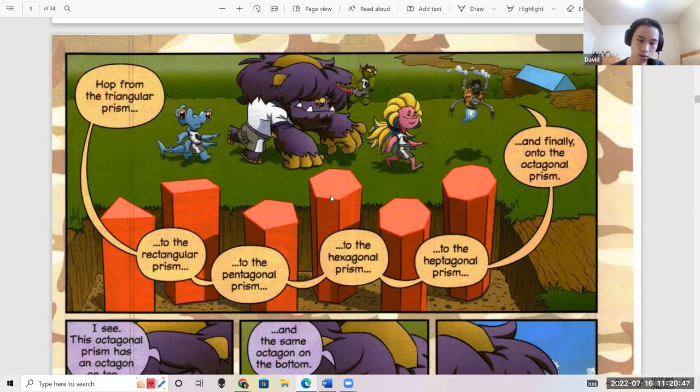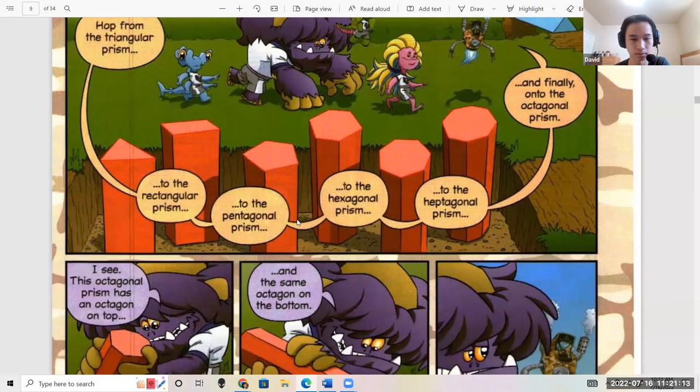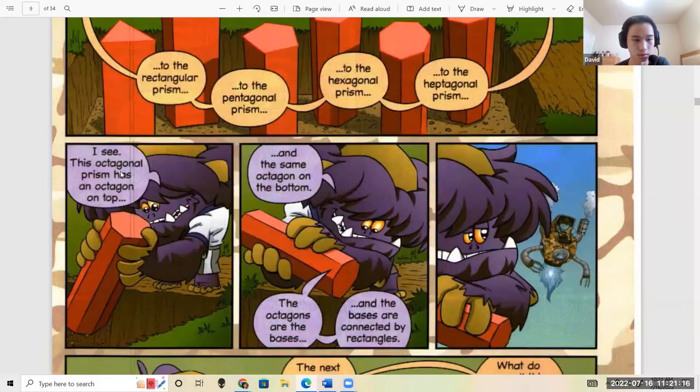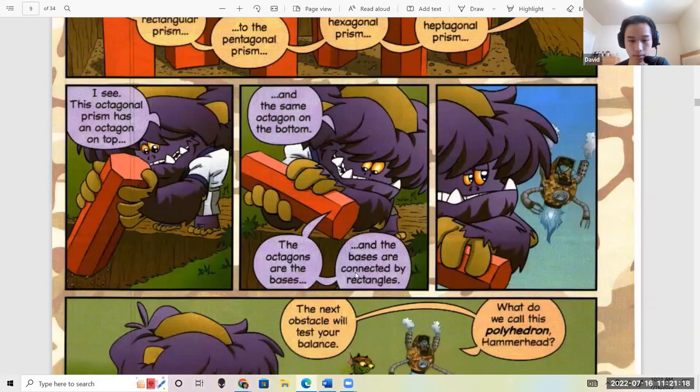What you may notice is that a prism is really just that one shape and then you extend it. So if you have a 2D flat triangle on the ground and then you pull it up, think like that, that's what you get at the end, a triangular prism. Same with all of these shapes. You have it 2D flat, you pull it straight up, and then boom, you have that shape prism. Not too bad, I think. So octagon on top, octagon on bottom.